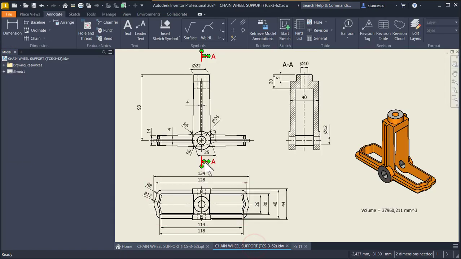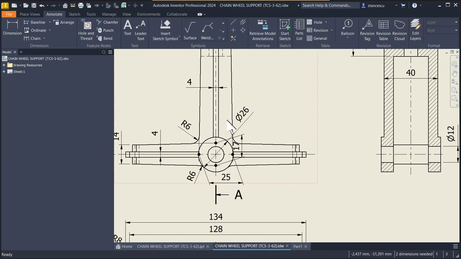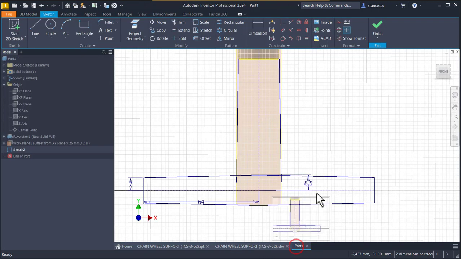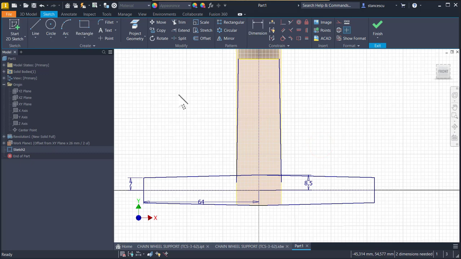Now you see here there are connections with the radius 6, and here we have to draw this circle of 26. This is the center point. We have everything here. Circle 26, and we trim many lines, many ends.